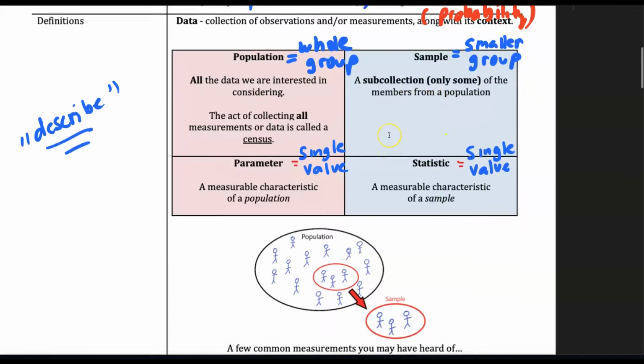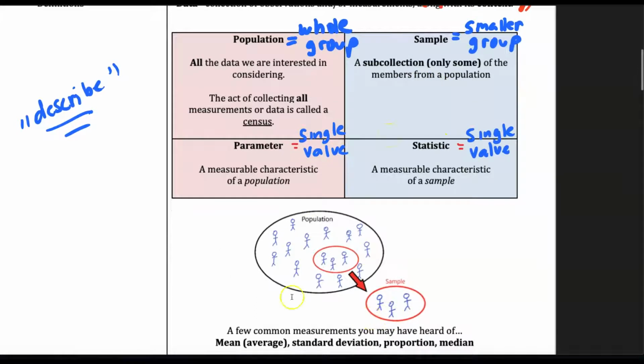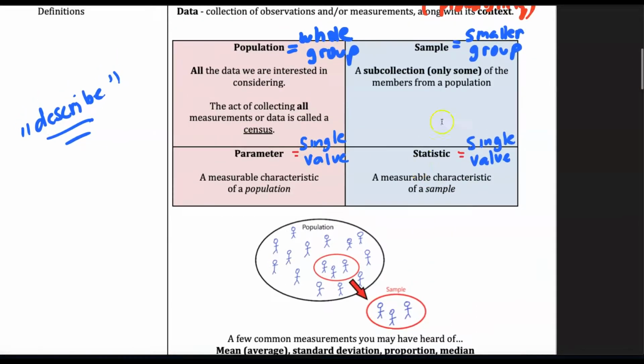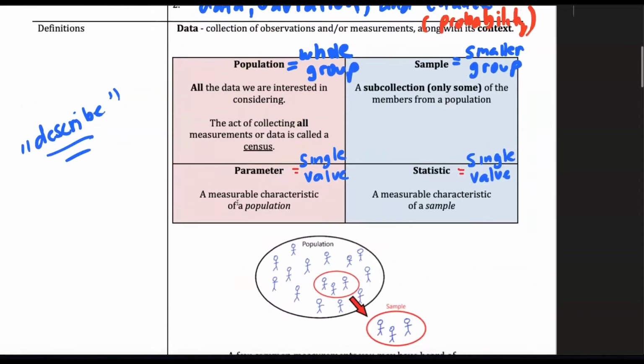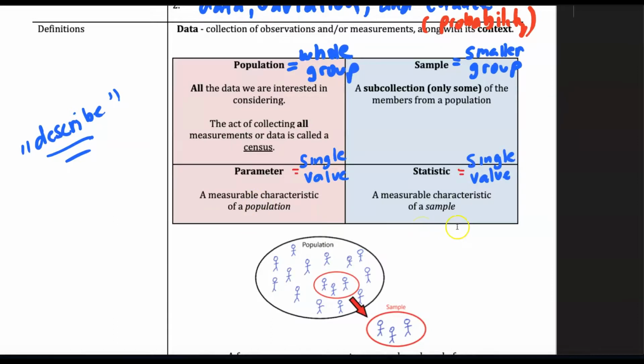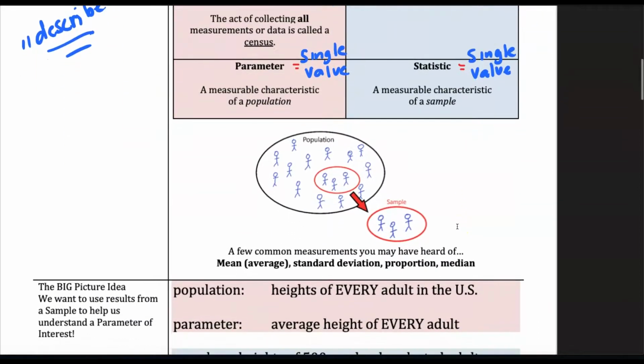Now, the reason we have samples, and you can see in this picture, a sample comes from the population. We use these statistics to describe the sample. And what we hope is that this sample allows us to describe the whole population, or the whole group. If we could collect data from an entire group, then we wouldn't really need statistics, right? Because we have the answer. We know what it is. Statistics is a way of describing the population. And that's what's important here: when you collect data, that data describes the population. That's what our intent is.